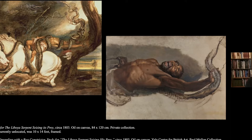And as you can see, this is a very dramatic canvas featuring a man of African descent riding on a horse being attacked by a serpent. The name of the serpent tells us that this is set in Suriname, which is a South American colony that relied on enslaved labor. And there's some thought that this image was possibly intended as an allegory of the international slave trade. What we do know for certain is that this painting contained a full-size human protagonist, which plausibly could have qualified it for inclusion in the first two rooms.